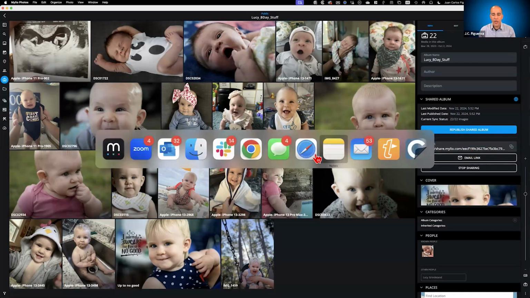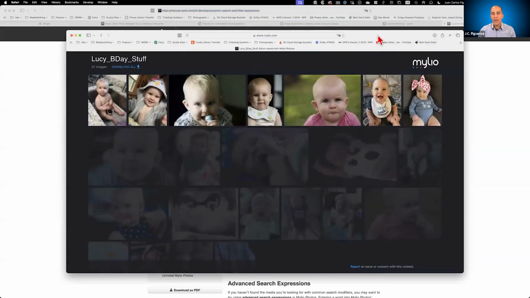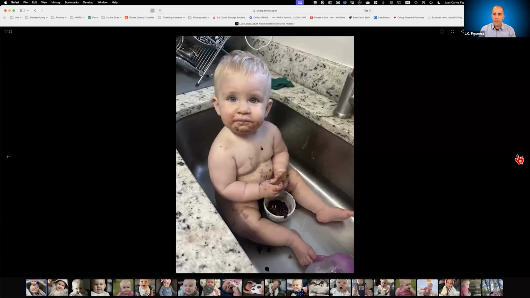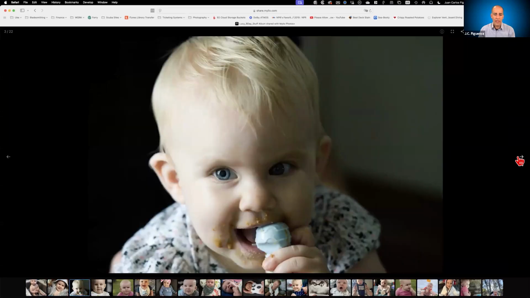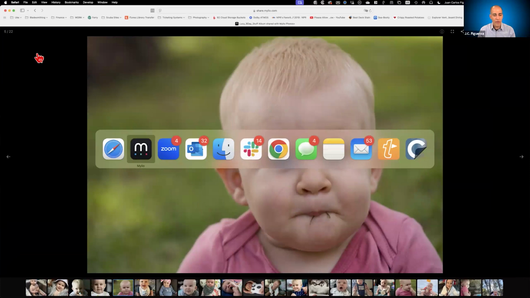It's not something that you're going to be able to search in Google or another web browser and find. You have to have the link. But once you have the link, you can go to a web browser and paste that link, and Mylio will show you a collection of all those photos from that album that I created very, very easily. So this is a great way for you to share photos with others. And notice that you can even add a download button so they can download all the photos, or they can simply enjoy them right here in the web gallery at any time. So I send a lot of photos of the grandkid to my mom this way, so she can go and look at them on her iPad.